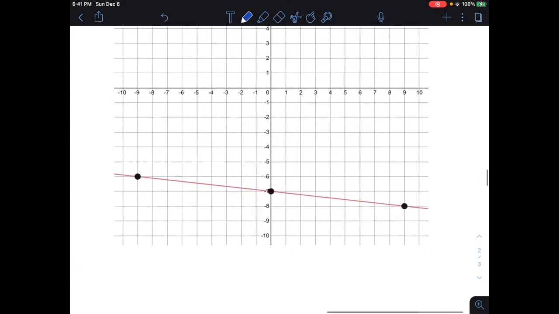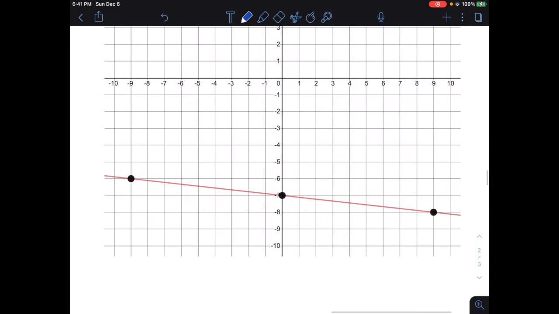Okay, and then here we have one that has very few points on it. There's only 3. And that's okay. But I'm going to do the same thing. I'm going to start furthest to the left. And then in this case, I have to go down 1. And then I went over a whole bunch. So I went down 1, so it's negative 1.